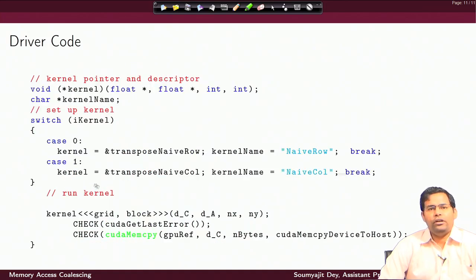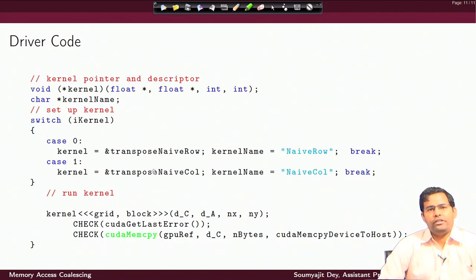Through a switch case we match this value of ikernel, whether it's 0 or 1, and accordingly set this function pointer kernel and provide it with the pointer for the device function transpose naive row or transpose naive column.